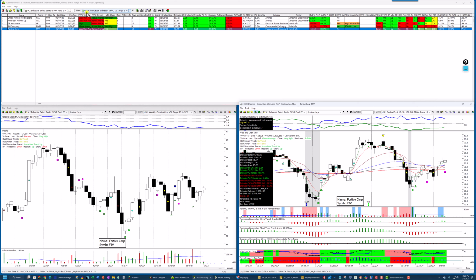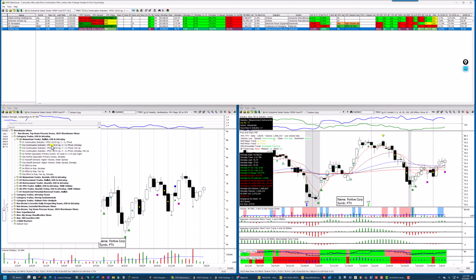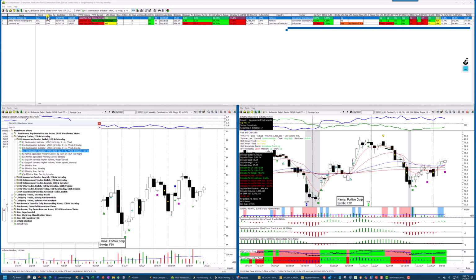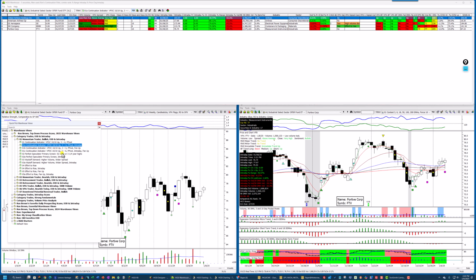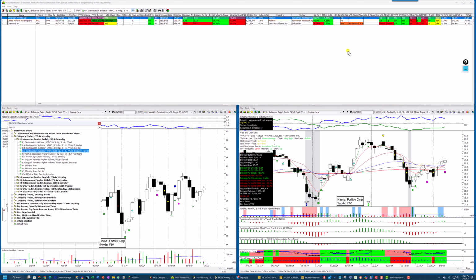So I'm still in the XLI industrial sector. I'm going to bring this up. So that's continuation intraday. Now, if you only want stocks that have their fan up, you click on this, and that cuts it down to 3 stocks. This one had 5 with the fan up. You can see the fan is up if you look up here where the cursor is, and that cuts down the number of stocks to look at.